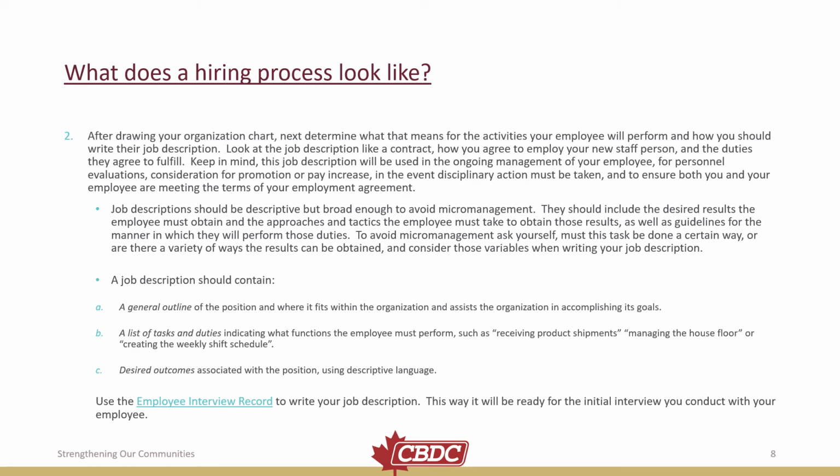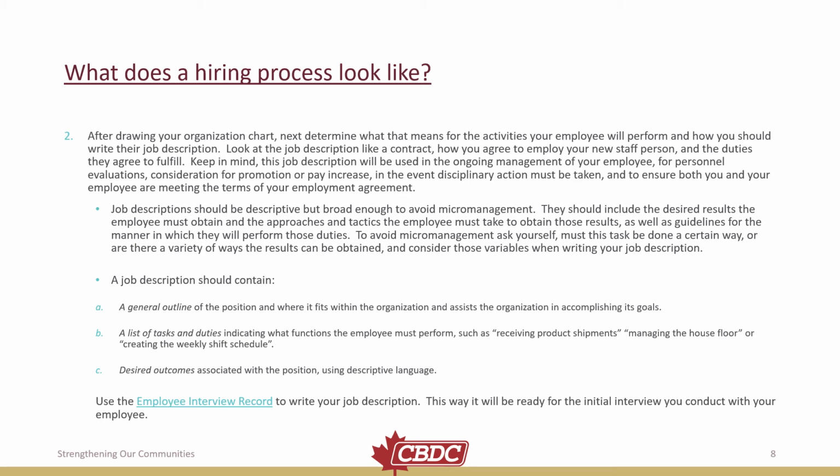Job descriptions should be descriptive but broad enough to avoid micromanagement. They should include the desired result the employee must obtain and the approaches and tactics the employee must take to obtain those results, as well as guidelines for the manner in which they will perform those duties. To avoid micromanagement, ask yourself, must this task be done a certain way, or are there a variety of ways the result can be obtained? And consider those variables when writing your job description.